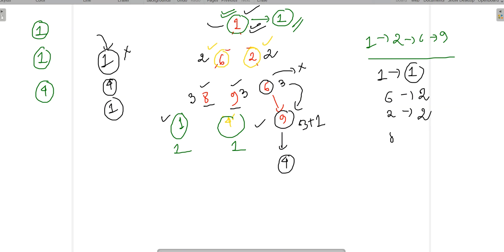Then 8, 9, and 6 can be part of the chain at a maximum length 3. And this 9 can be part of a chain of maximum length 4, right? Again, the other 1 and 4 that we have, other starting points, can form a chain of maximum length 1, right? So this is the data that we have got.